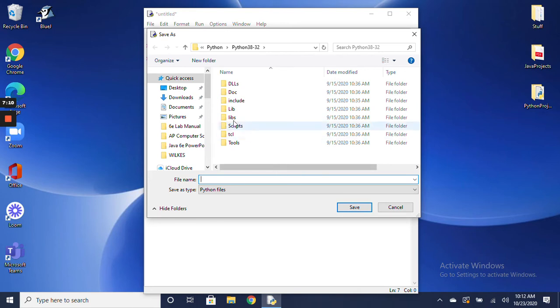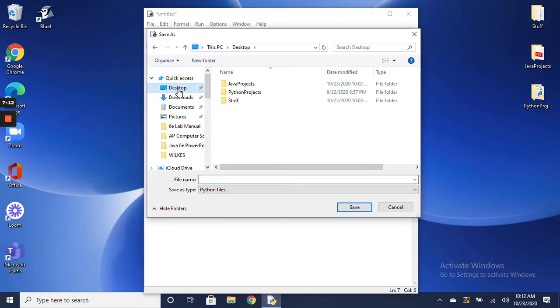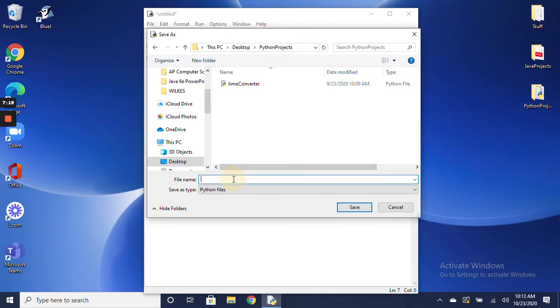I don't really prefer to do that. I'm going to go to the folder I just mentioned on my desktop called Python Projects. And I'm going to name this my first program. And you can see here how it's saved as Python files. Leave that go. Click Save.